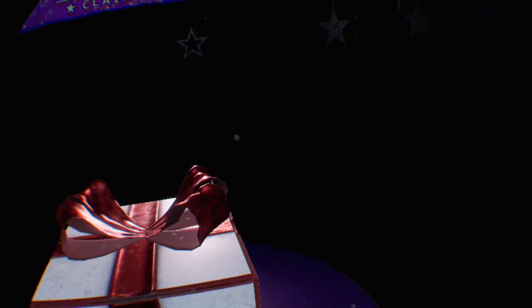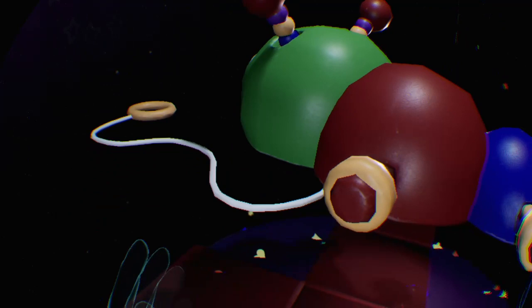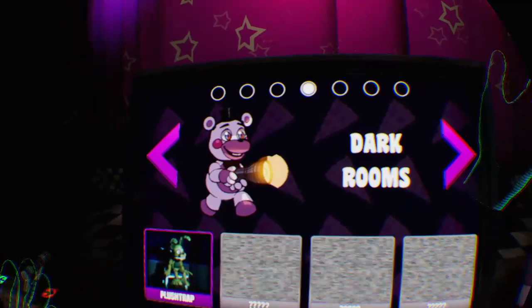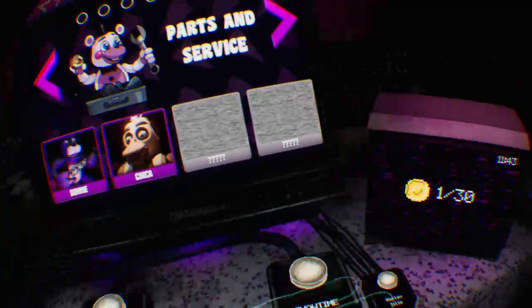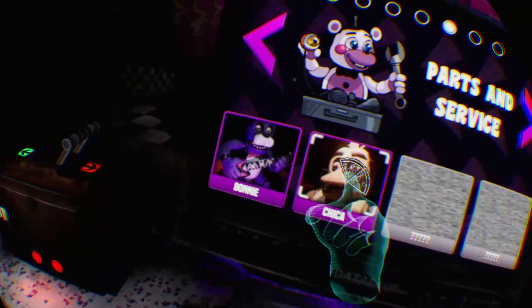Oh, okay, there we go. All right. Oh, sweet. Why do I get the puppet? Oh, I wanted the puppet. I didn't get the puppet. Okay, this game is great so far. Okay, let's see what's new with Foxy. No, you gotta be kidding me. Chica's next, so then I have to do... So it's Bonnie, Chica, Freddy, then Foxy. Are you kidding me? I have to do Foxy after Freddy? Oh my goodness. No. I'll do it though. I'll do it. Okay. Let me guess, there's something screwed up with her cupcake. Her magical cupcake.